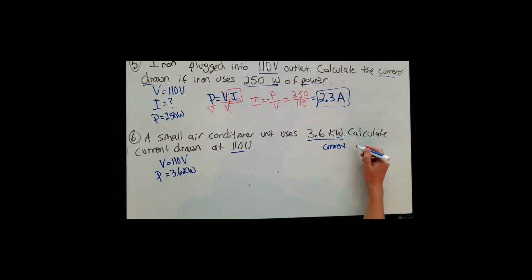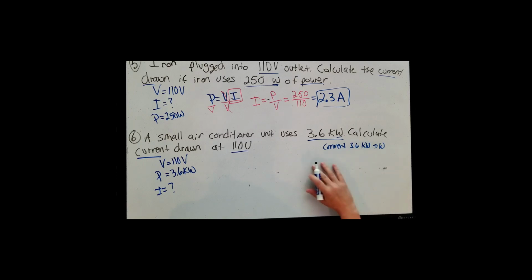So convert 3.6 kilowatts to watts. And then current is what we're looking for once again, right? The current drawn. So that's our I value. So before we do the equation portion, we need the correct units on the power. So to go from kilowatts to watts, it is metric to metric, because remember we said to remember metric to metric, you're looking at just that last letter, and it's watts, watts. So metric to metric, we can use that King Henry died drinking chocolate milk. And in this case, what's going to go in our empty space is a W for watts.